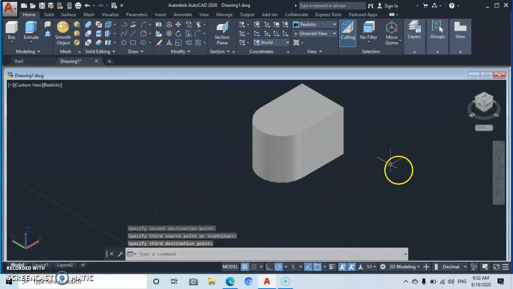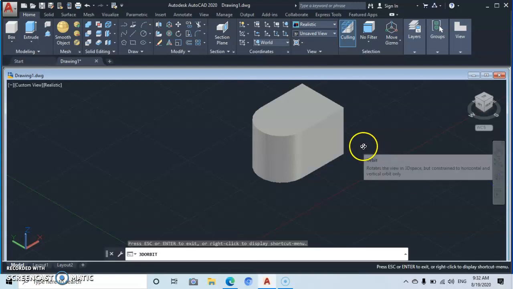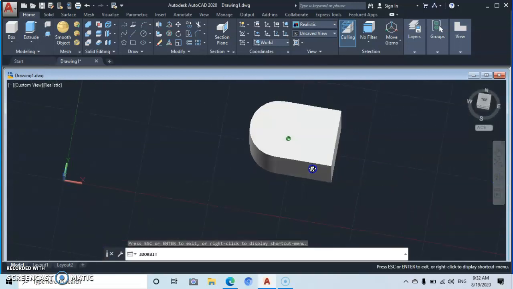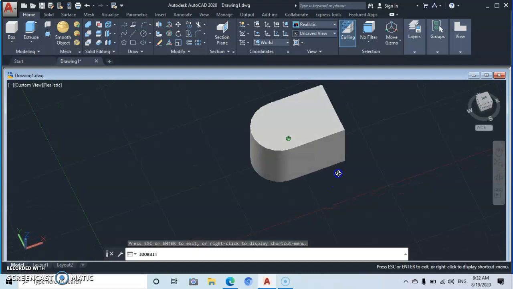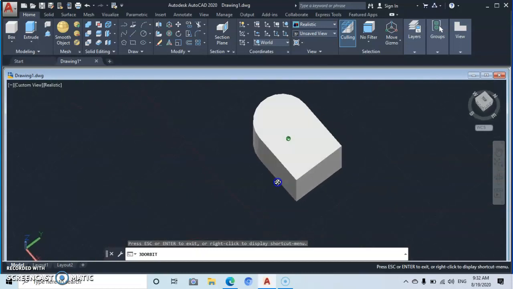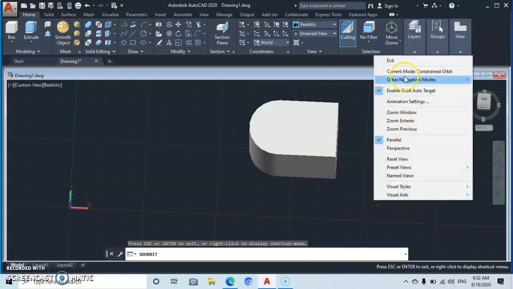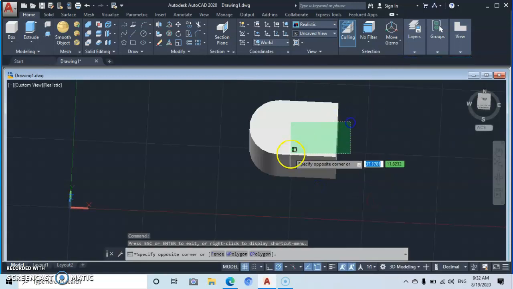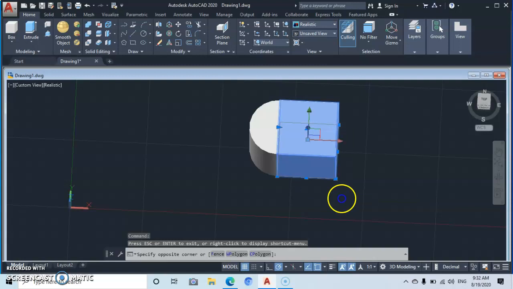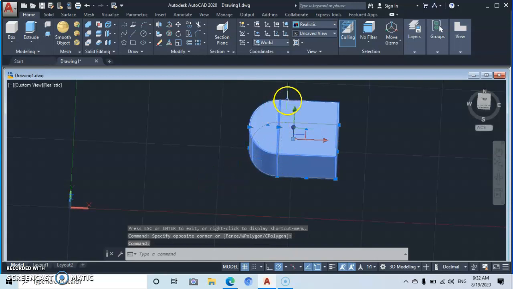Automatically you will see that our objects have been brought together. They have been aligned. If you want, let's try to select to see what we got here. You're going to see that this is the path where they are aligned.